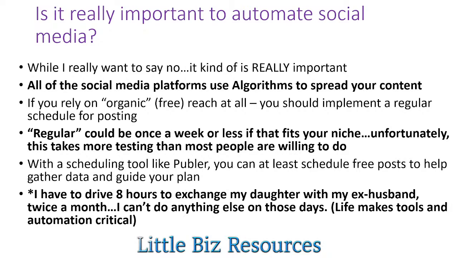Now, regular could be once a week or less if that fits your niche. And you'd have to do some research and figure that out. Unfortunately, this takes more testing than most people are willing to do. But with a scheduling tool like Publer, you can at least schedule free posts to help gather data and guide your plan, right? So even if you're on 5 different platforms and you want to do 2 posts on each of those for the entire week, you can set up 50 posts under the free level and do your week's worth of posts and start gathering data.